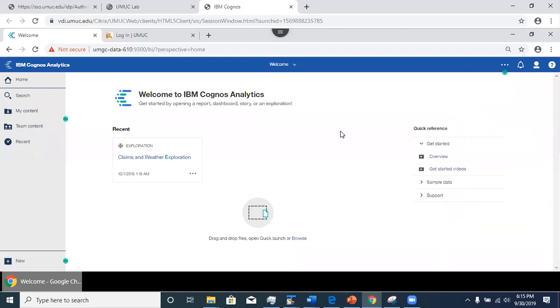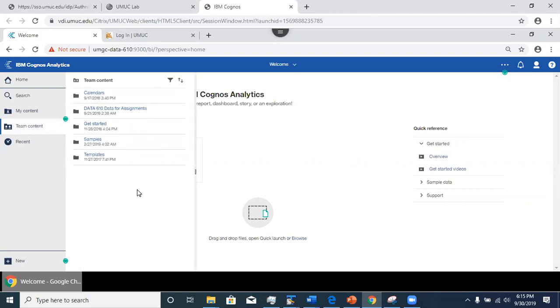What you're gonna do is this. This is the first step in your homework. You're gonna try to log in, and if team content is empty, you need to let me know, because there is something that I need to add to your account. I remember adding it to everyone, but once in a while Yelena makes a mistake. So when Yelena makes a mistake, she needs to know. Okay? So everybody should see this. It should be the same view. You might not see anything in the recent section when you just started, okay?